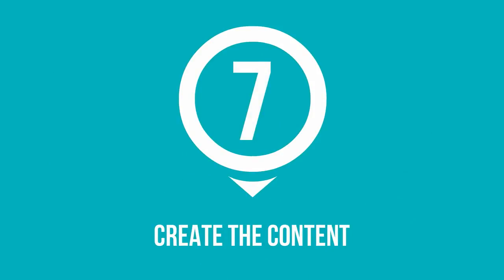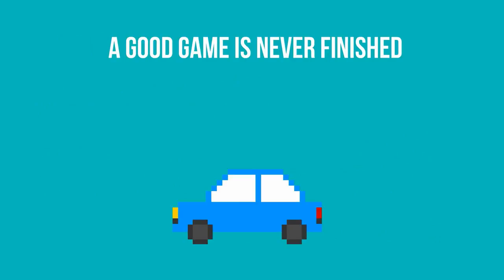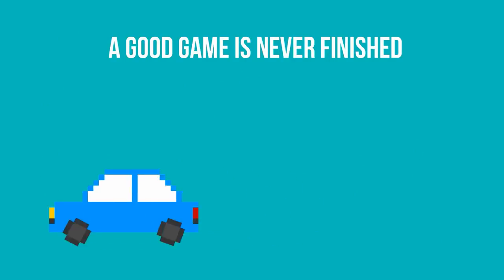Step 7. Creating the content. After the game engine is sorted, you need to give your users something to do. In the case of this game, you'll be making multiple levels that work within the same game engine. If your game procedurally generates levels, then you may feel this step is redundant, but even procedurally generated levels need objects and different types of terrain and different level generator algorithms in order to make the experience exciting and diverse. There's always more you can do to enhance your game.